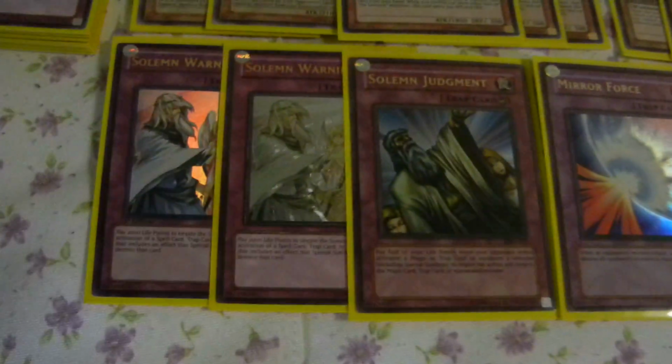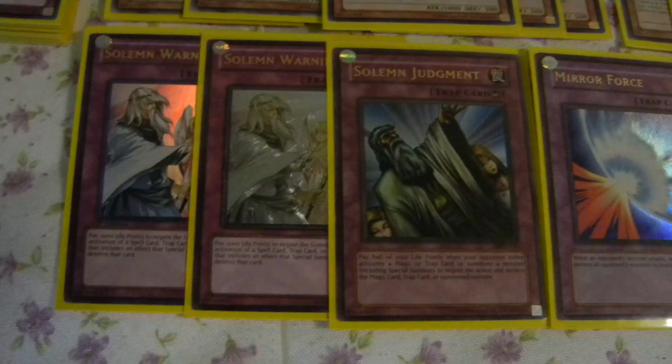It's so broken. And then for the traps, obviously 2 Solemn Warnings and Solemn Judgment. This deck runs a lot better with 3 Solemn Warnings, but you can't anymore. And then we have the generic stuff: Mirror Force, Torrential, and Bottomless. Bottomless is good, I don't know why people are not playing it. And Mirror Force is a must. So good.